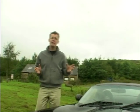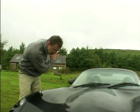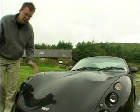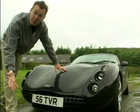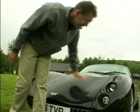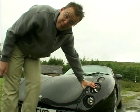Now, without doubt, this is the most adventurous design to come from TVR, and it's certainly one of the most stunning cars that you'll see on the road. The whole design here, the way the bonnet swoops down into these air intakes down at the front, it's very low, very purposeful, and there's no bumper as such, just this very aggressive drilled front grille. And those headlights, well, they look like something more from an Aliens film than something you get on a sports car.